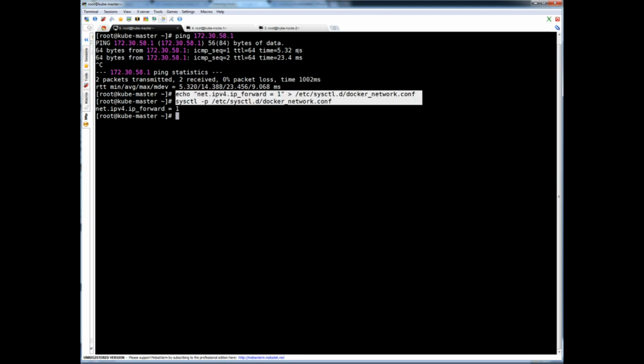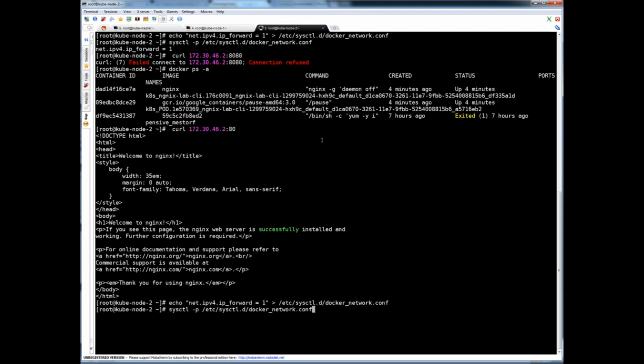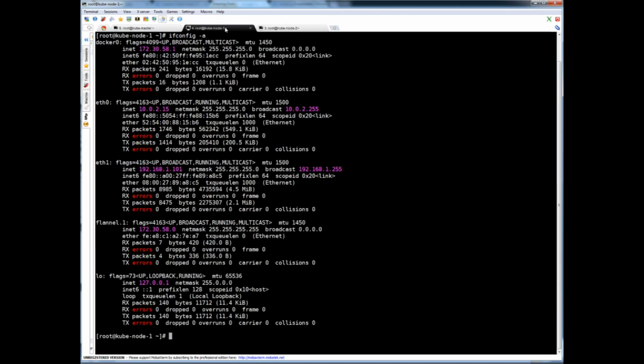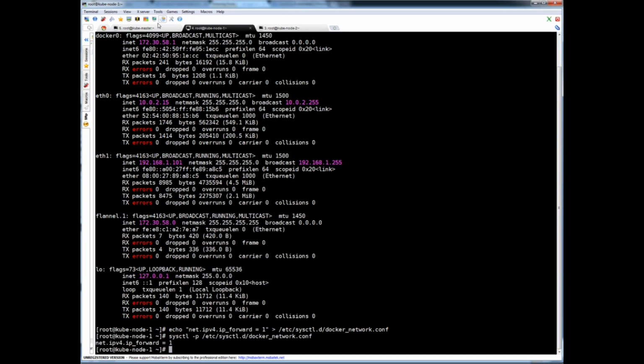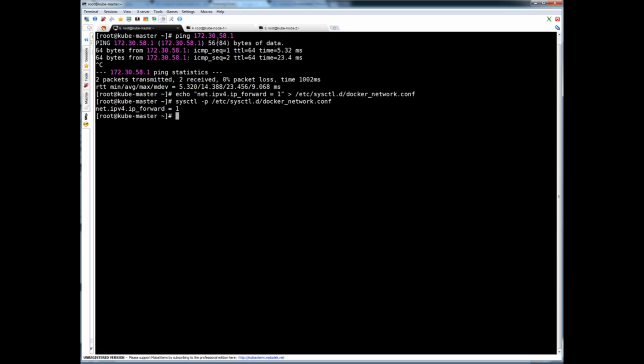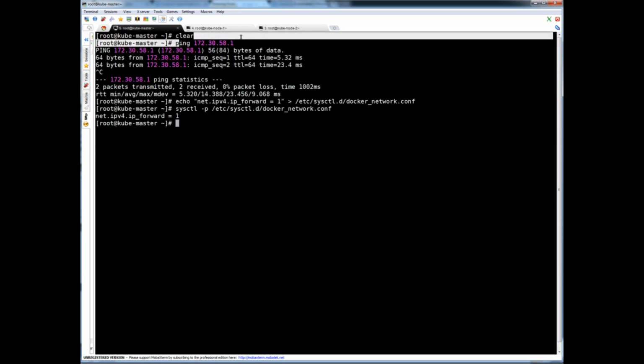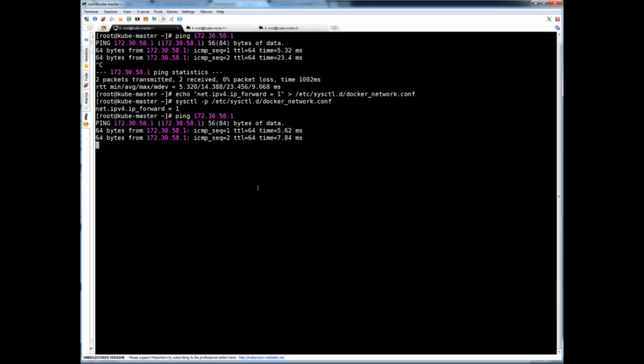I think I have already done it on one, but let me repeat. Yeah. Here it's done. Here it's done. So I will still be able to ping this one because I have deployed the changes. Yes, so communication is working. That communication is important because that's the Flannel network, which is for inter-node communication for the Docker containers. Okay, so let's create our first pod.